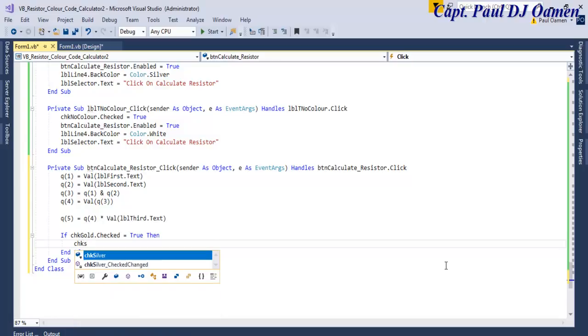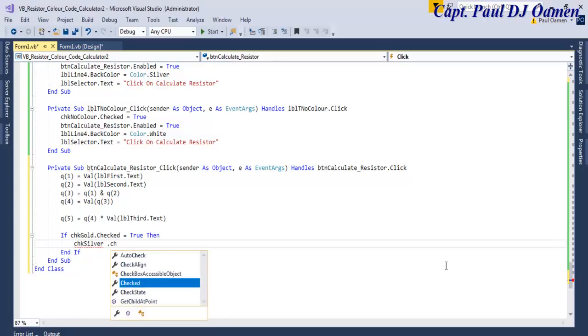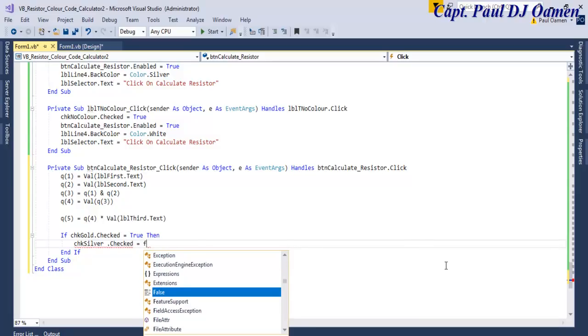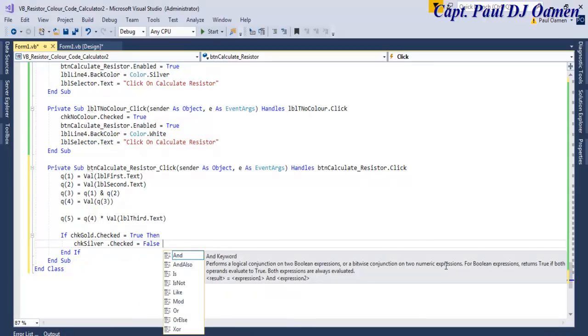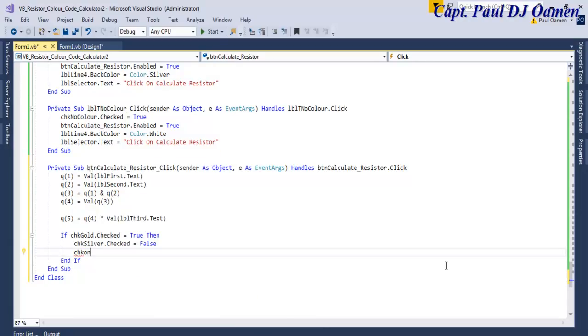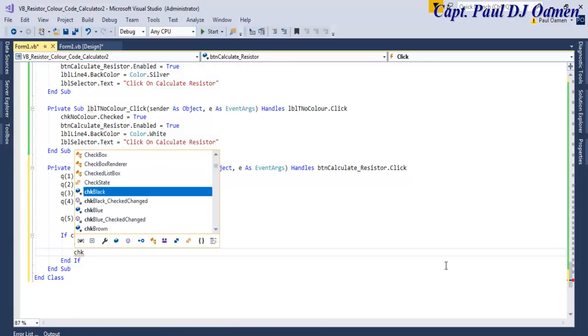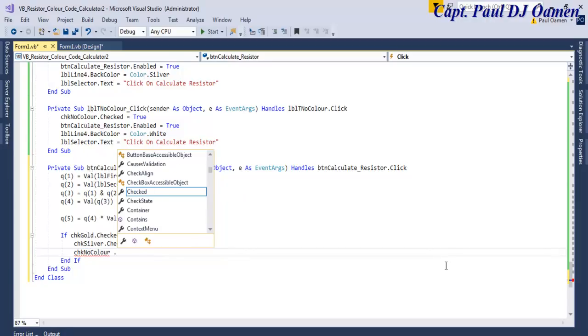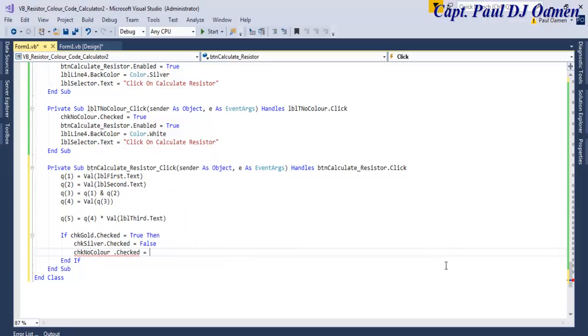As a CHK silver dot check, make that false if those ones are true, and CHK no color, no, that's supposed to be N, no color dot checked equals false as well.